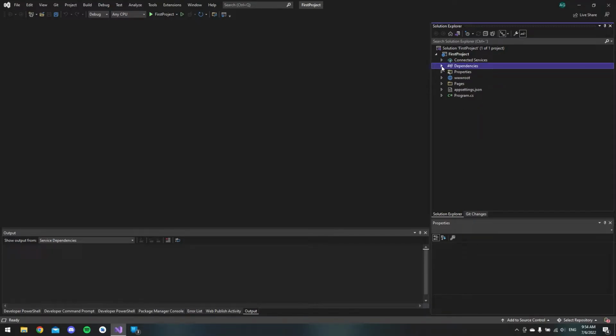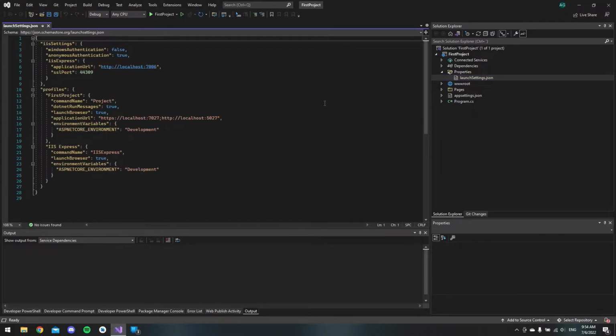So if we close this one again and let's go to properties, then we have this launchSettings.json file. And in here, I think in the beginning, you also don't want to edit anything, but it will show you the URL and the port for when you open the project. And as you can see, we can also enable some Windows authentication. Right now it's false. We just have anonymous authentication right now. And you could also say, do you want to launch the browser when you open the project? And in our case, it will be true because this is a website. But to begin with, all this should be okay.